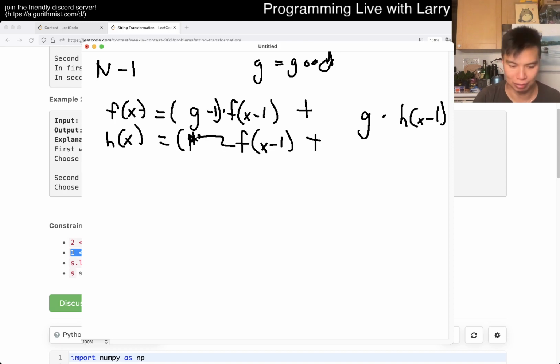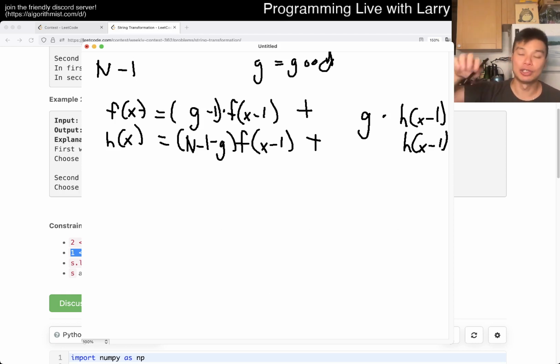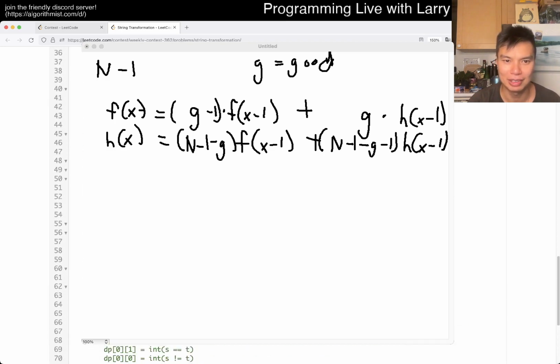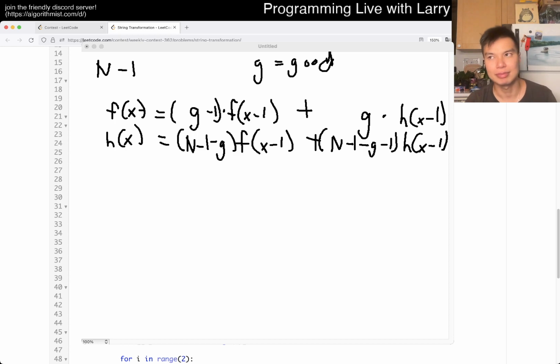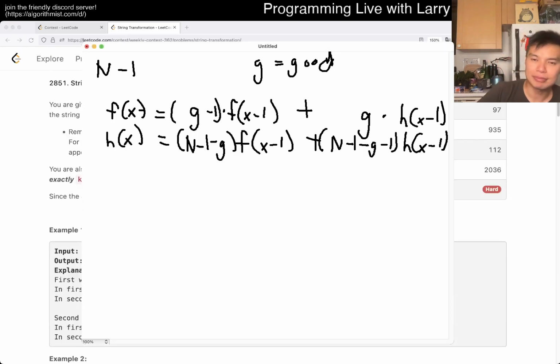This is bad, which is n minus 1 minus g. And then for bad states, it's the same idea. But now, to get from a bad state to a bad state, you cannot make move 0. So now you have n minus 1 minus g minus 1. Something like that. This is a little bit awkward, and my code is a little different than that. Maybe I'm off by one here, but this is just the idea.